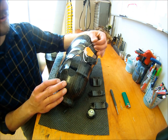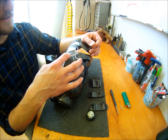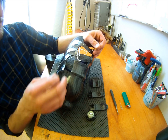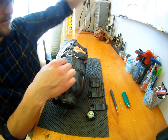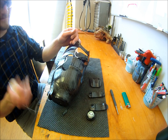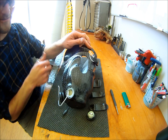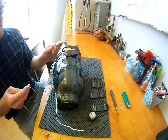And when you pull through, it's nice to put something, your fingertip or something like that, on the edge of the Teflon tubing so that you don't pull the tubing out of the socket. And it should slide through easily. You want to leave a little bit at the end here. Careful not to pull it all through.